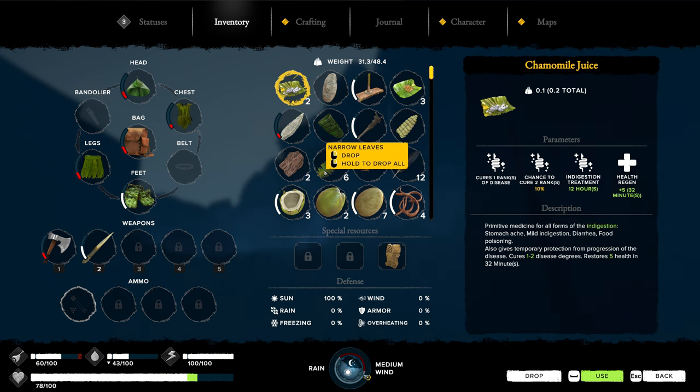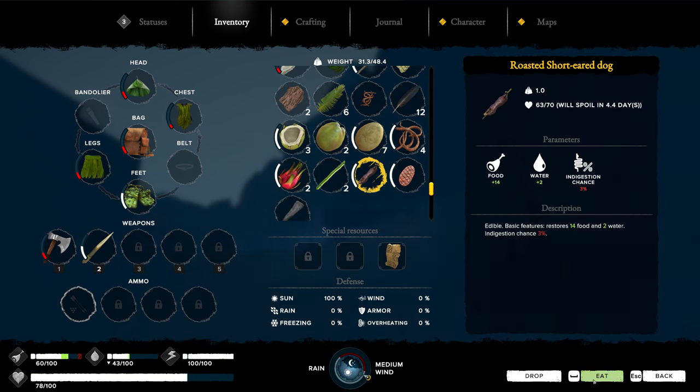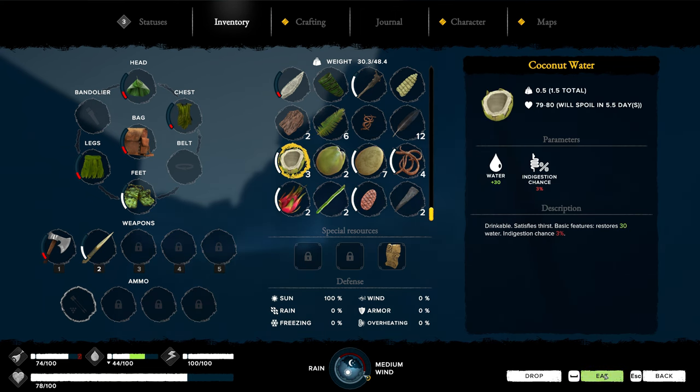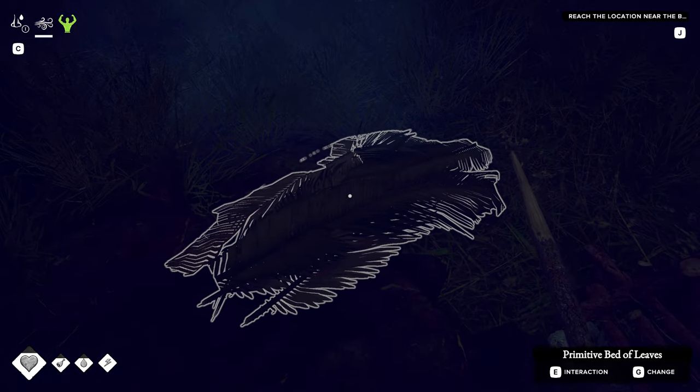All right, speaking of food, let's get rid of a little bit more weight on that. All right, so we're good there. We've got the coconuts. Our weight's going down, which is fantastic. All right, let's leave that. Don't want to waste too much. All right, break you down.